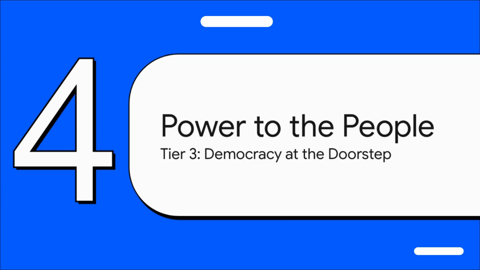And now for our final zoom in, all the way down to the third and most grassroots tier of Indian democracy. This is where governance gets personal, right at your doorstep. Just look at that number, 3 million. That is how many elected representatives there are in India's local governments. That one single figure just shows you the incredible, staggering scale of grassroots democracy. It completely dwarfs the number of politicians at the state and national levels combined.